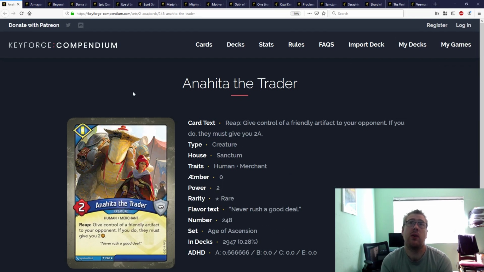Alright, on to the rares. We have Anahita the Trader. She is a 2 power human merchant with a Reap ability. Give control of a friendly artifact to your opponent, and if you do, they must give you 2 amber. That's really powerful, especially because this isn't steal. They give you 2 amber, so that's kind of a cool little detail there.